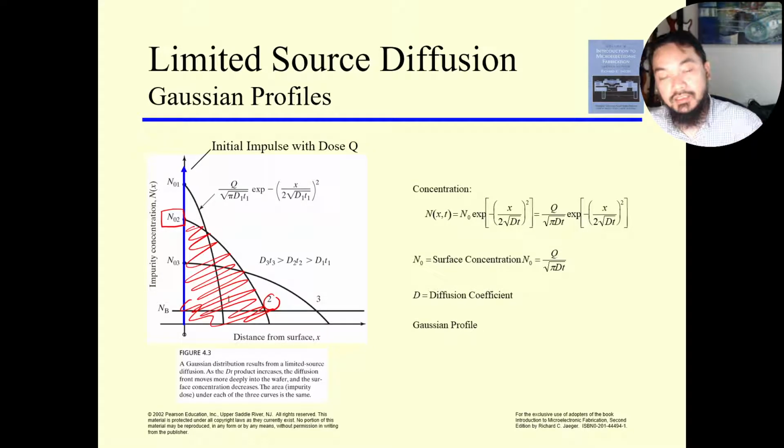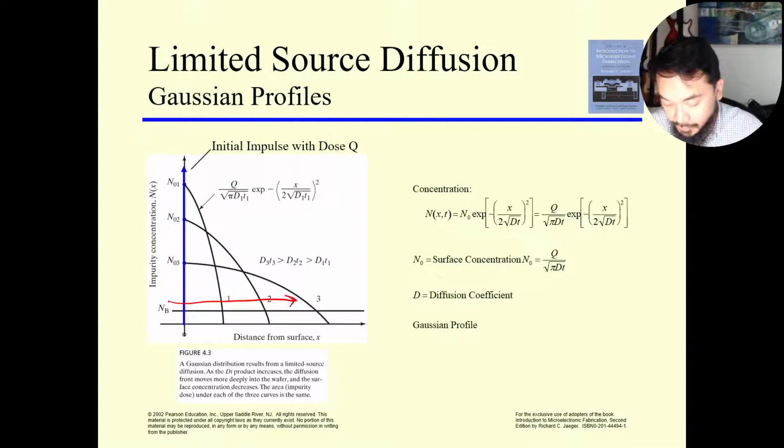It is not being replenished by additional impurity atoms, because you have already set the amount to be a specific amount, which is Q, your dose. So initially you deposit with a dose Q. You have a particular dose, you deposit a specific amount of impurity atoms, and then you don't add any more. You put it inside the oven and carry out the diffusion process. Therefore, as the diffusion process carries on longer and longer, more and more impurity atoms will diffuse deeper inside your wafer. It goes deeper, especially after 3 hours, and at the same time less and less impurity atom concentration is on the surface.